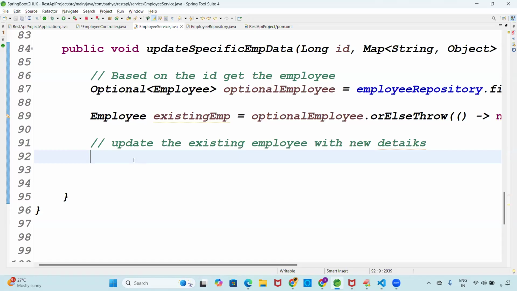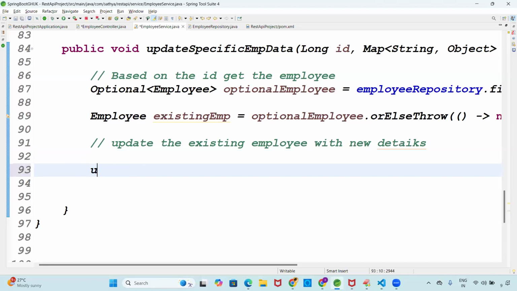Sir, because the map only contains the updated details. Yes or no? I asked what details the client is sending. Then simply your answer should be, print the map.